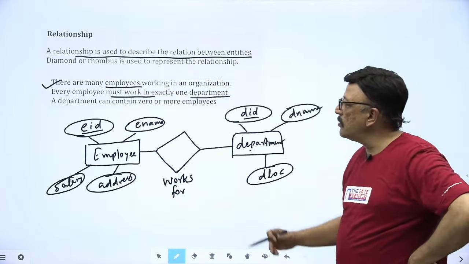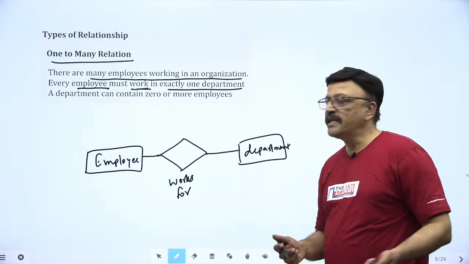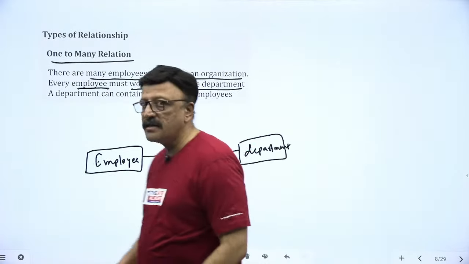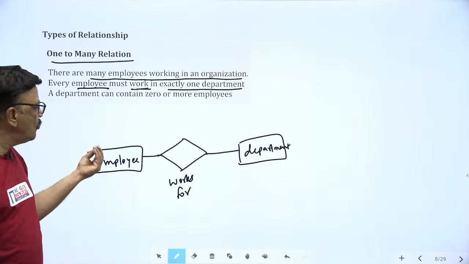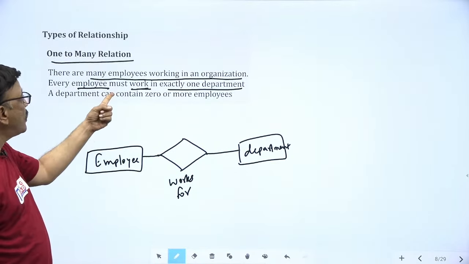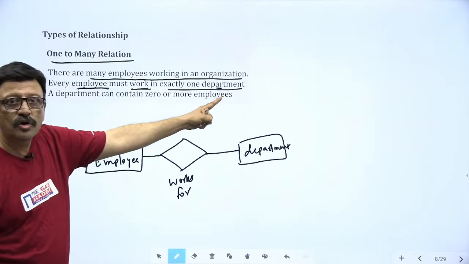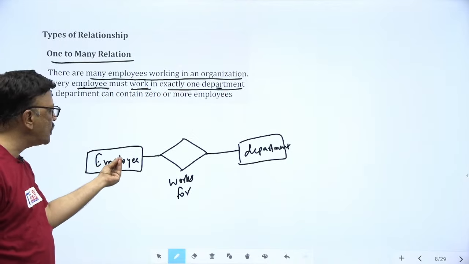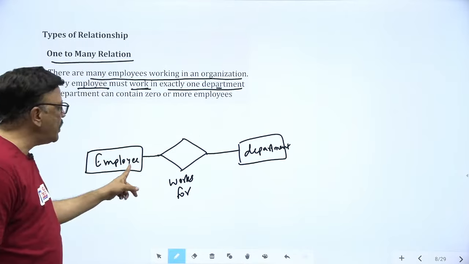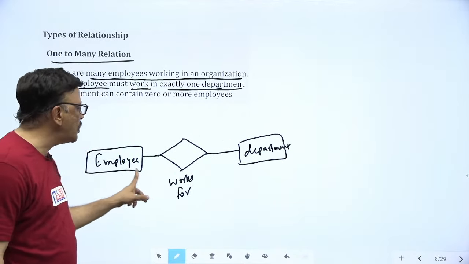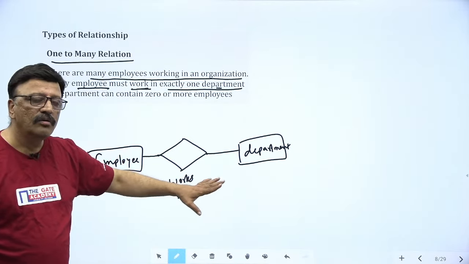Okay, so I changed the slide, I think. So what should be the one side and the many side? Here we go. Let's ask an employee: you work in which department? Now check the requirement. Every employee must work in exactly one department. So the employee will say I work in one department, a single department. There cannot be an employee who says I work in accounts and I work in the payment section also. It can't happen. You will say, why, sir?